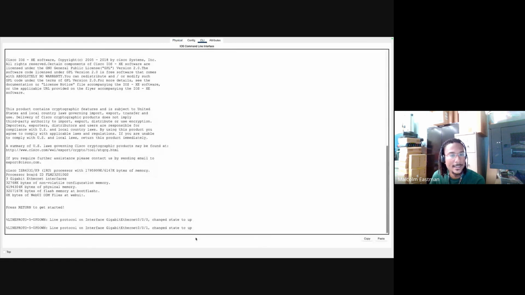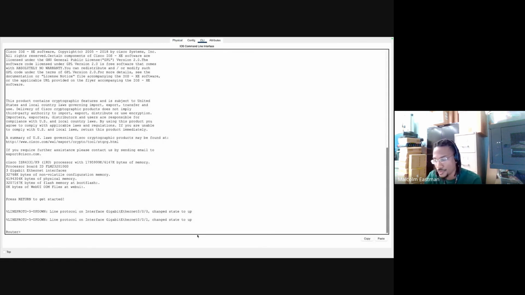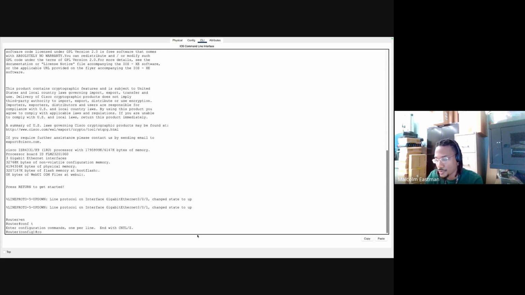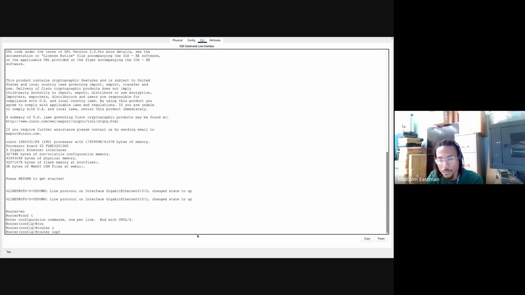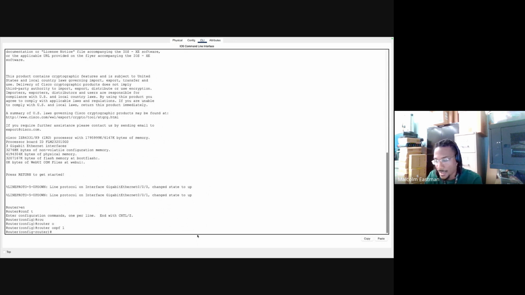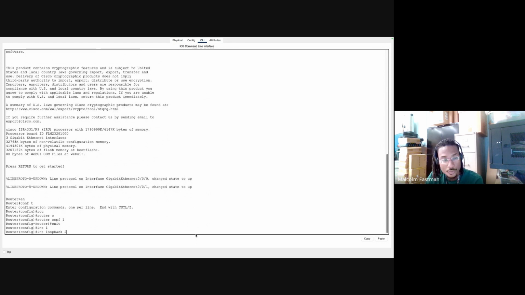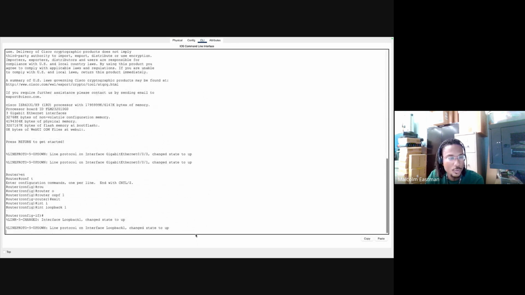Go ahead into the CLI. And then we're going to head into configuration terminal again, and do router OSPF 1. And then I'm going to hit exit. And I'm going to do interface loopback 1.